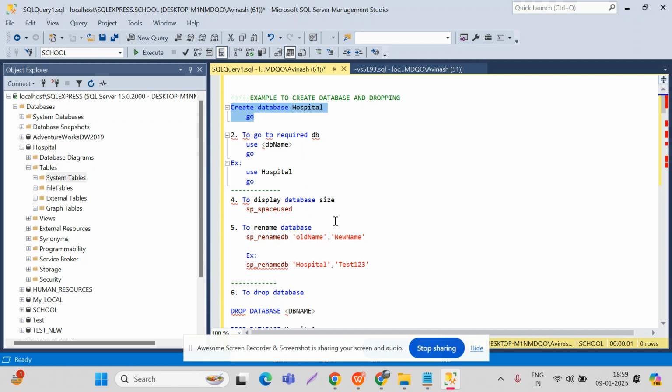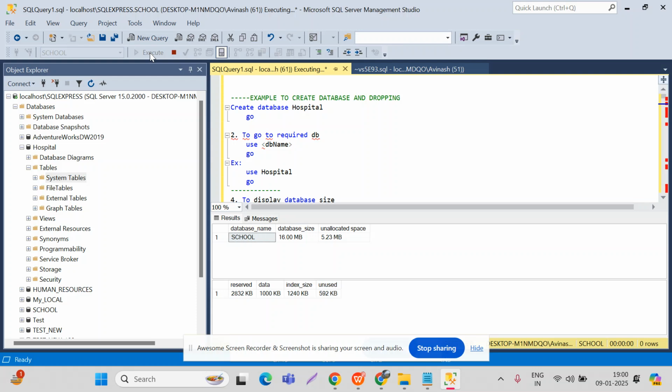understand how you can see, whenever you create a database, it should have some memory allocation within the SQL Server, right? So for example, I want to see a particular database's size, what is the database size that is present for that particular database. Then there is a command available in SQL Server called sp_spaceused. This is a system-defined command; if you run that, it will show us the databases and the corresponding sizes.